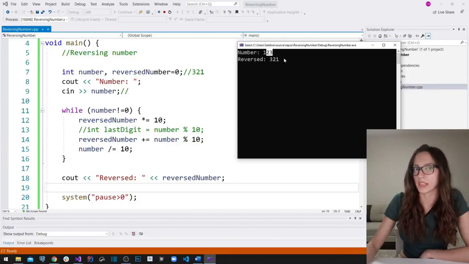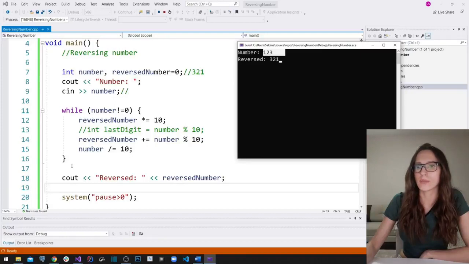So when you multiply that by 10, you get 320. And then after that, it takes the last digit of our number, which is this one here, the last one remaining. So it is going to take this one and add it to my reversed number, as you can see here. And then it is really going to take that last digit away. So it is going to take all of these 3 digits away. It has taken them in the previous iterations, and now it has taken this one away as well. So our number is equal to 0 now.